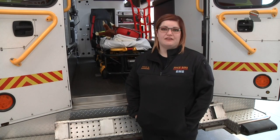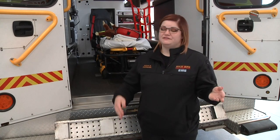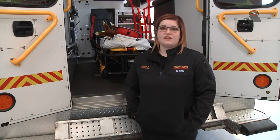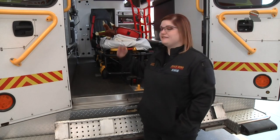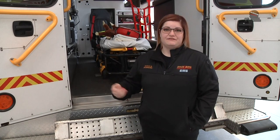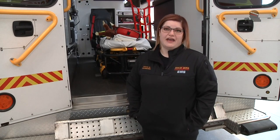So with Children's Health Alliance of Wisconsin, we discovered that we needed a more efficient and effective way to transport infants from the weight of 5 pounds up to 14 pounds, essentially the itty bitty babies that we would typically transport in their own car seats. So to do that, we got the NeoMate, which is essentially a car seat that straps to the cot that allows us to position the infant as needed, as well as care for them with their airway, do CPR, provide medication, start IVs, and just general monitoring.